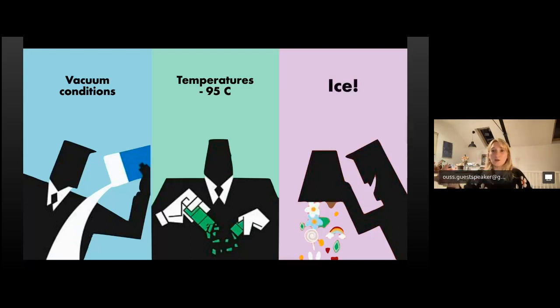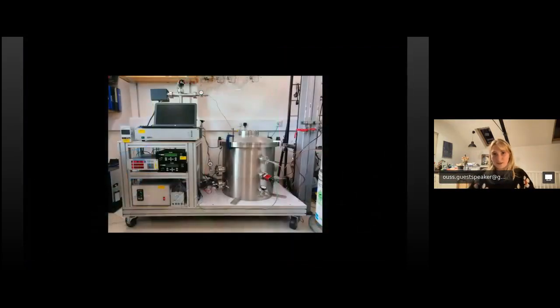So this is what I've been working on, growing ice in a system in the lab. This is a picture of my current equipment setup, which I have built. And this is the vacuum chamber that I'm using. You can see it's that little grey shiny chamber, and it has a 35 litre capacity. Inside it, you've got a little sample holder where you can grow ices. On the side, you've got some of the control systems. And right at the top there, which is like the little cross, you can see a mass spectrometer, which is being used to analyse the ices.